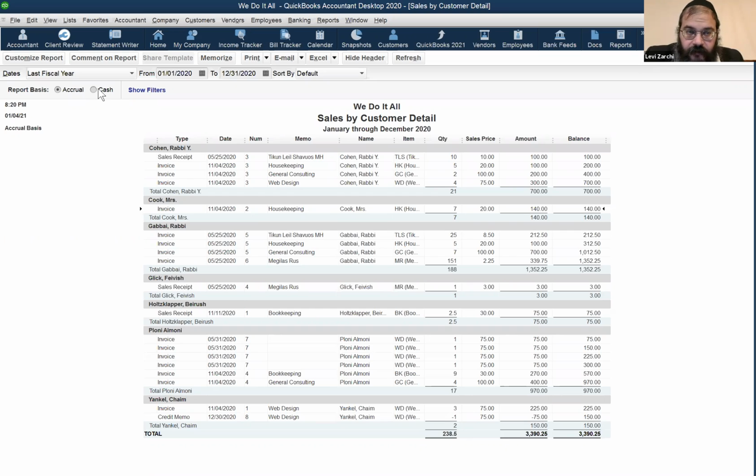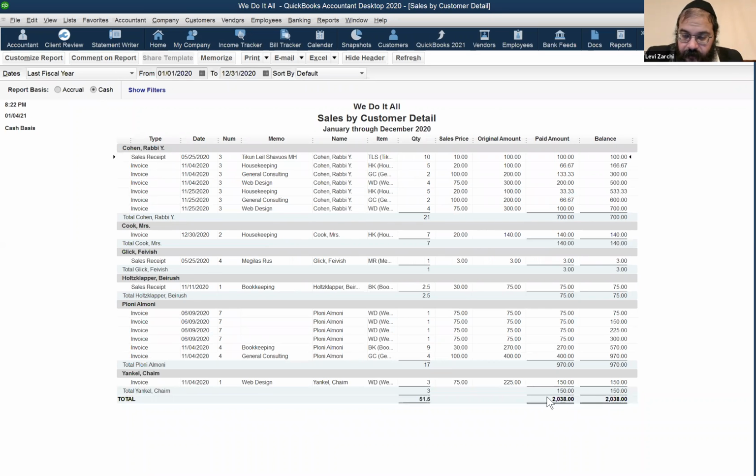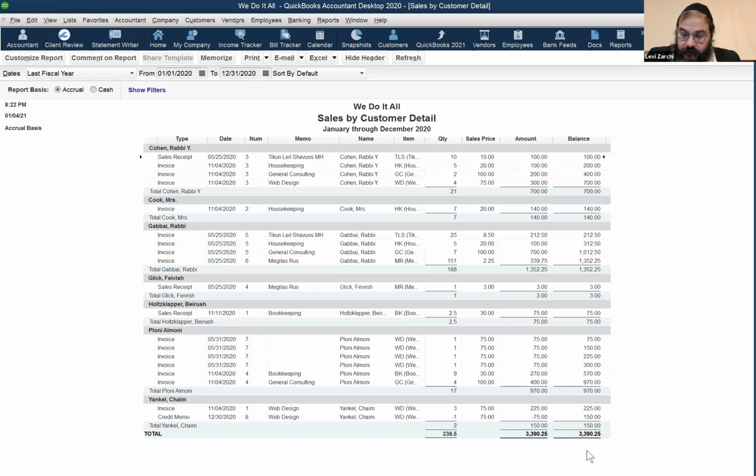If you toggle the cash button, that would give you actually that amount, because cash tells me what I got, not what I invoiced. So I see this is $2,030. This is $3,390, and the difference is the open invoices.